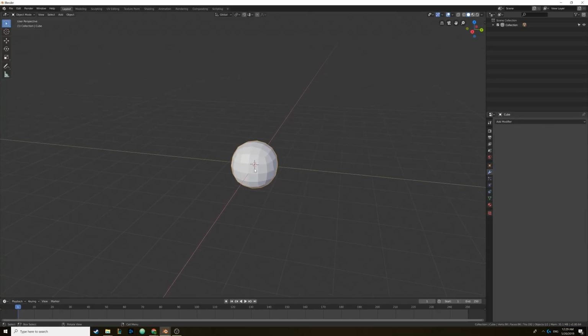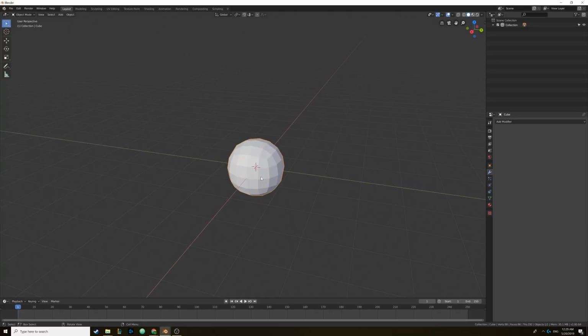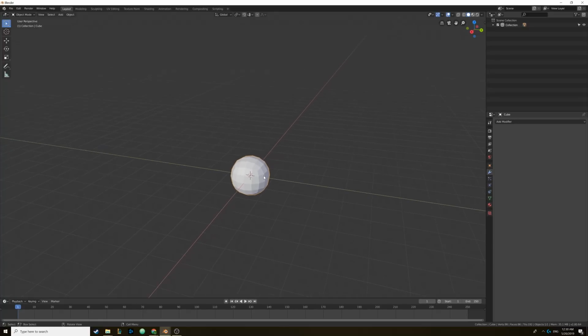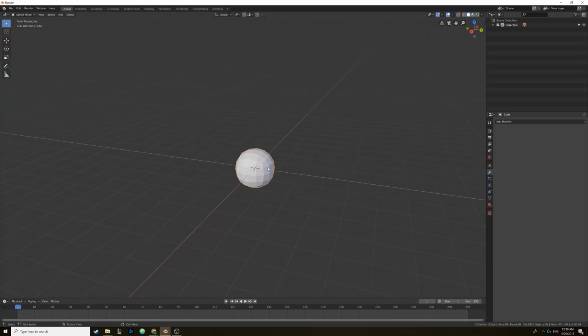So you see we still have a pretty low poly sphere object, but we want to keep it pretty low poly because we can apply a subsurf after we do the physics calculations. But if we have a bunch of geometry while baking the physics cache, it'll take a lot longer. So we're going to keep it really basic, and I recommend you do this for any baking that you have unless it's something very specific.